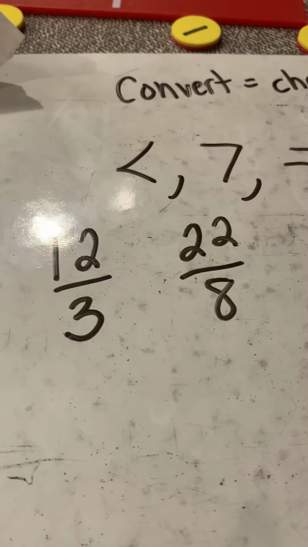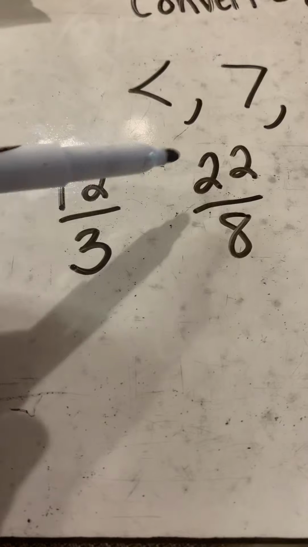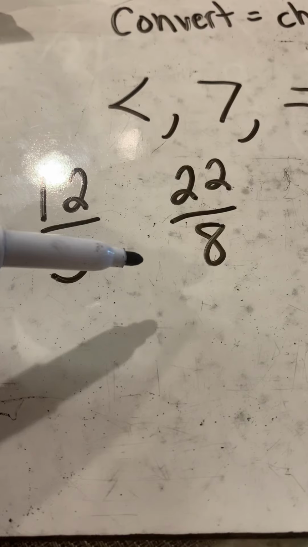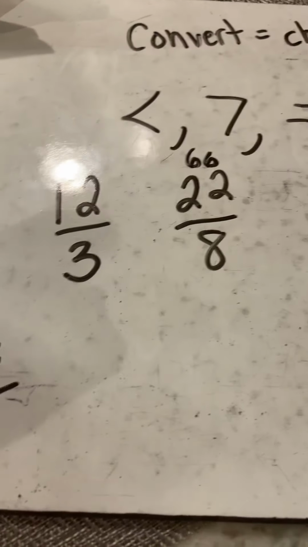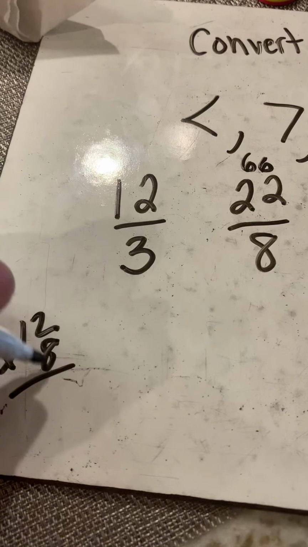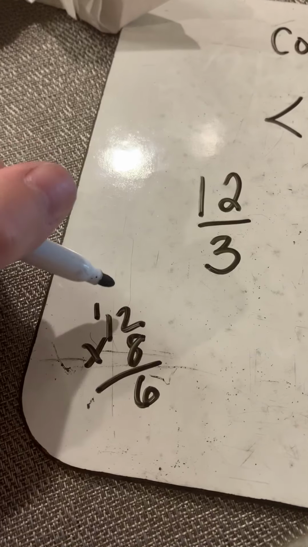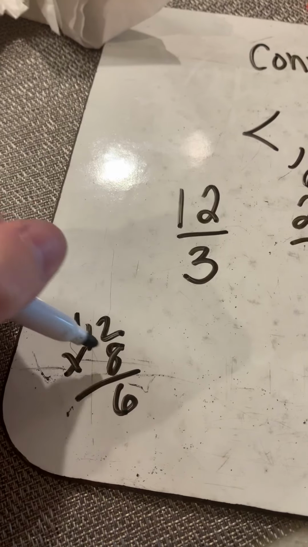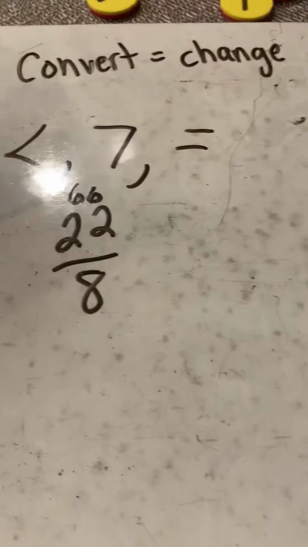Of course I do. So, gosh, I can't even do this in my head if I want to do cross multiplication. I mean, I know that 22 times 3, if 22 plus 22 is 44, and 44 plus 22 is 66. So I know this will be 66 up here. Gosh, 12 times 8, I honestly have to do that off to the side. 12 times 8, I am doing my 8 times 2 ones to get 16 ones, which is 6 ones with one group of 10 left over, and 8 ones times one group of 10 would be 80 plus one group of 10 is 90. So that's 96. Okay, bada boom.